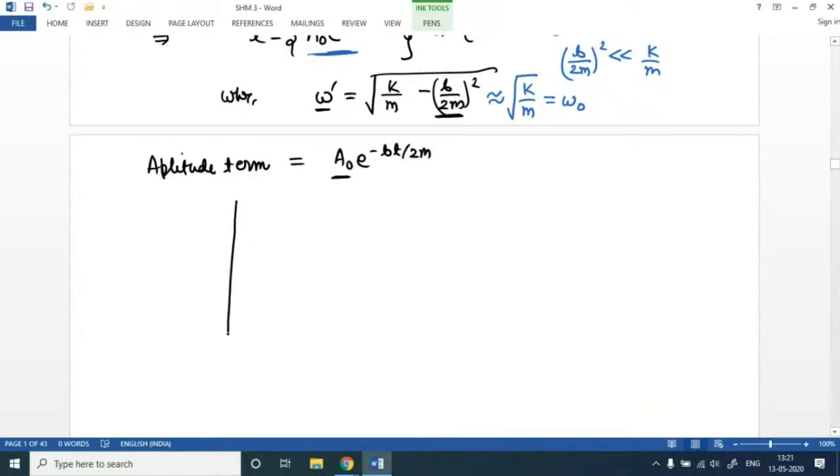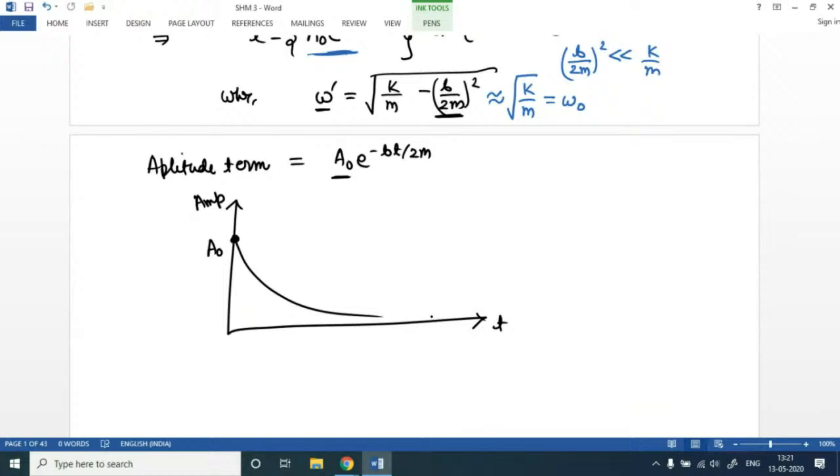So when we will be plotting its graph, that is amplitude versus time, its initial amplitude is A naught. So its graph will look something like this. And you should also realize that at regular time, let's say t half, its amplitude will become half of the initial value, and so on.